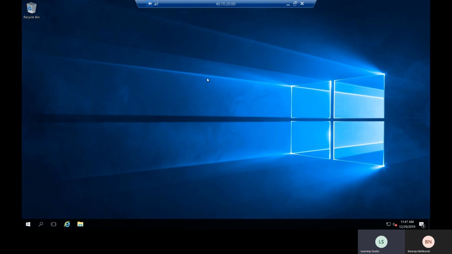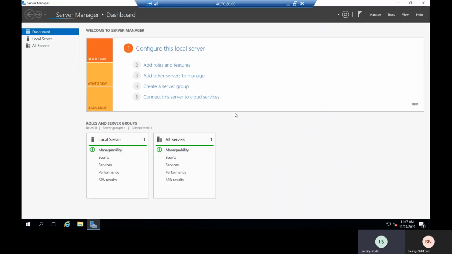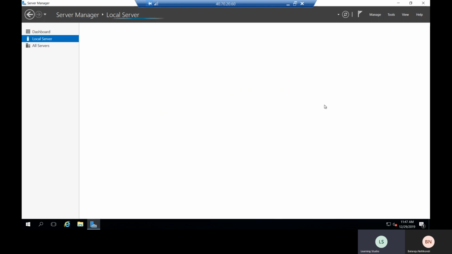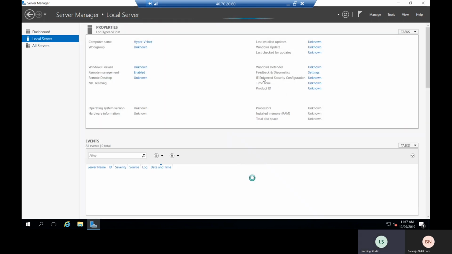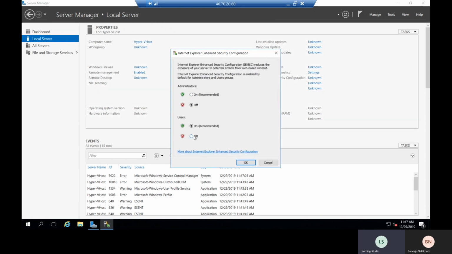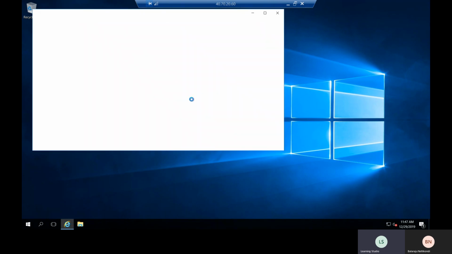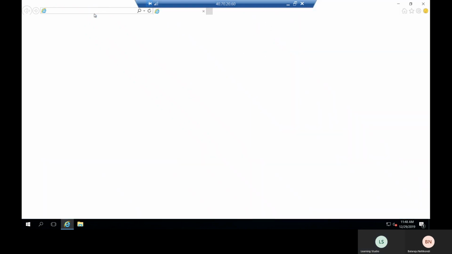The first thing I'll do is go to Server Manager and turn off the IE Enhanced Security Configuration. With IE enhanced security, it gives us a lot of pop-ups when accessing websites, and it blocks a lot of things like file downloads. When you turn it off, you can get rid of those things.